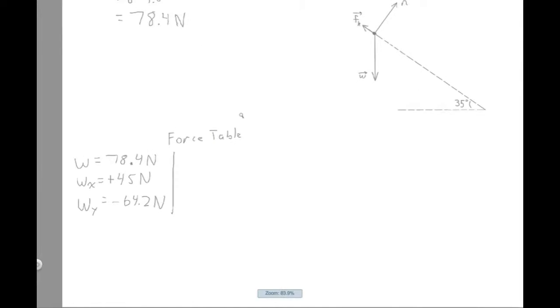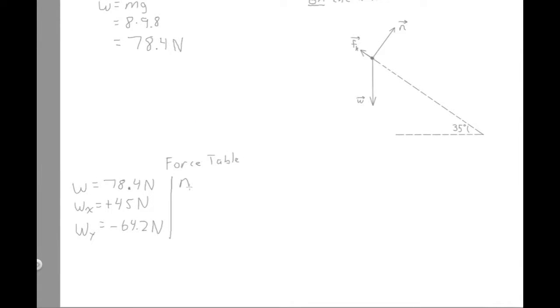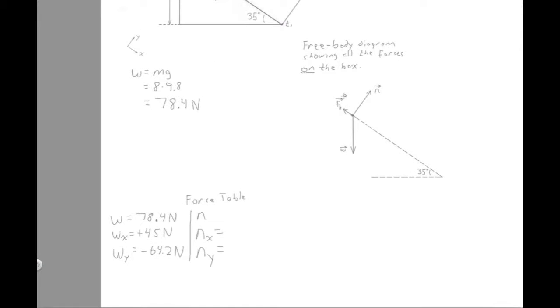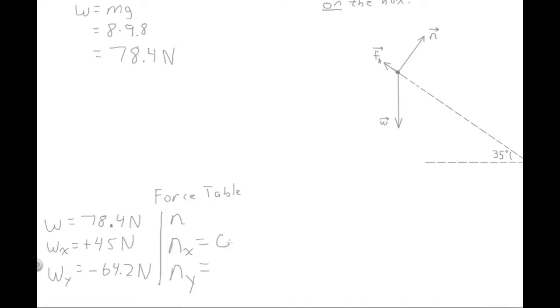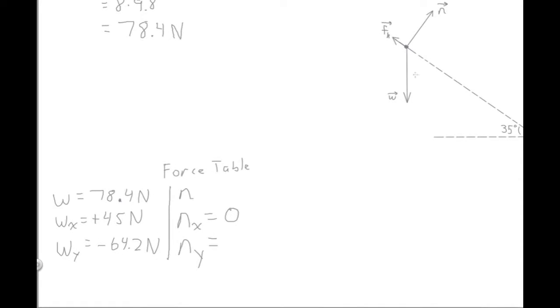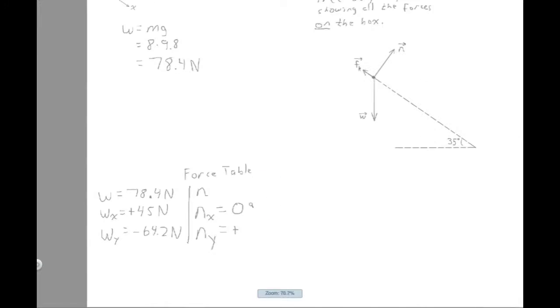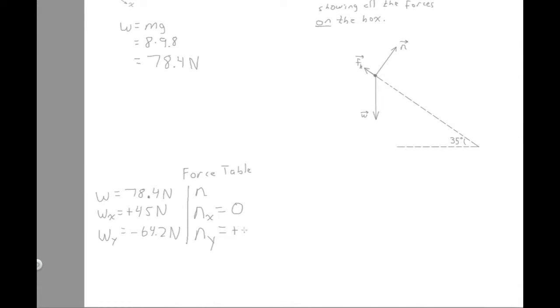We also have to deal with the normal force. Now, there's no special formula for the magnitude of the normal force, so I'm just going to represent this by the symbol, little n, because we don't know the value for that. And now we have to figure out n sub x and n sub y. The normal force here is parallel to our y-axis, so the x component is 0. And since the normal force is pointing in the positive y direction, n sub y is positive, and again, because this component is 0, the entire magnitude goes into the y component.